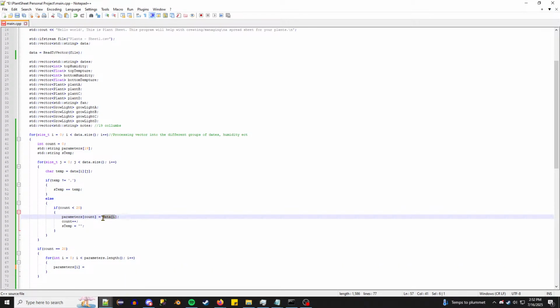I think that fills them actually. It fills parameters. So in here we don't want to go parameters. We want to go dates.